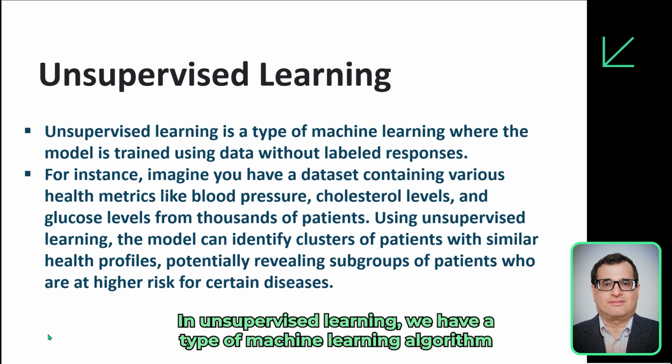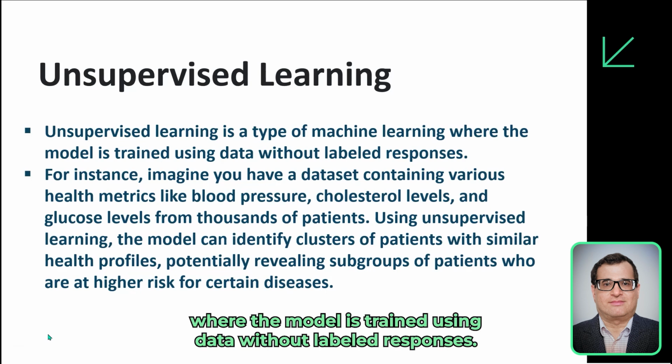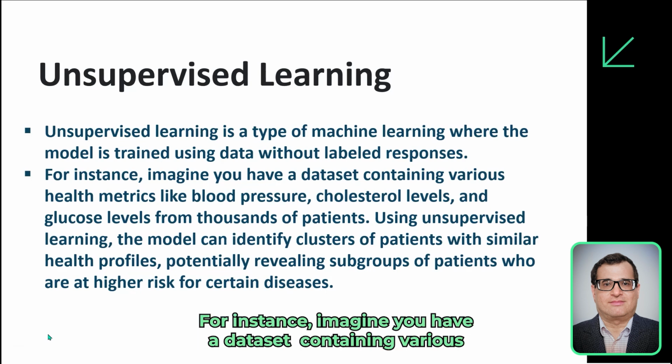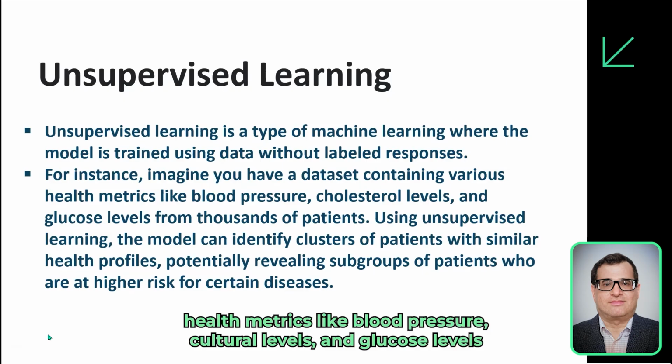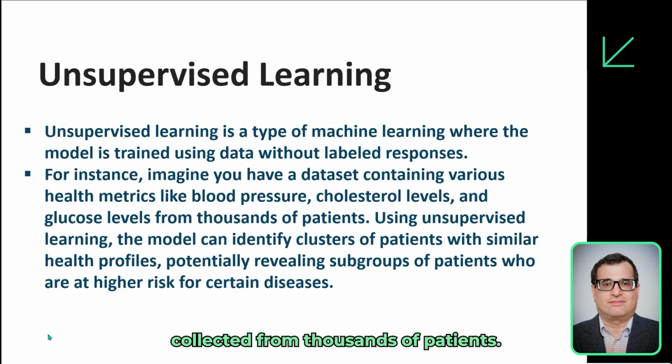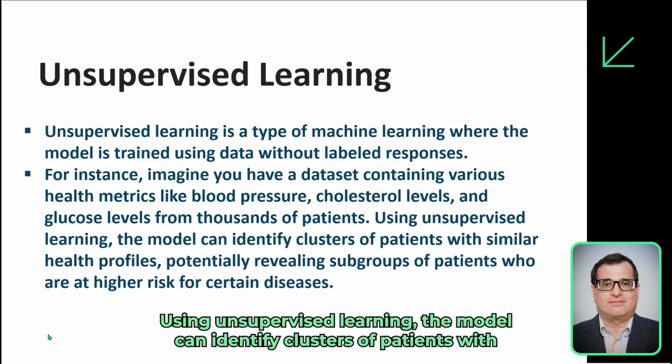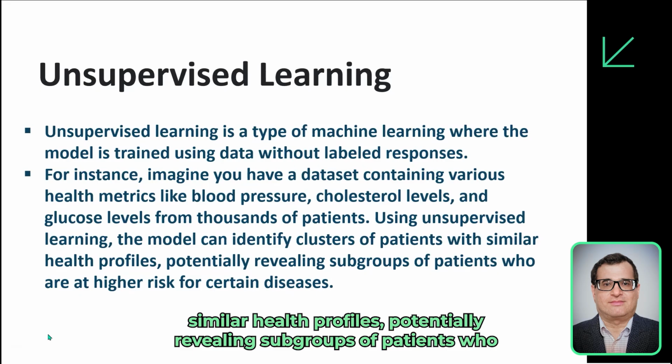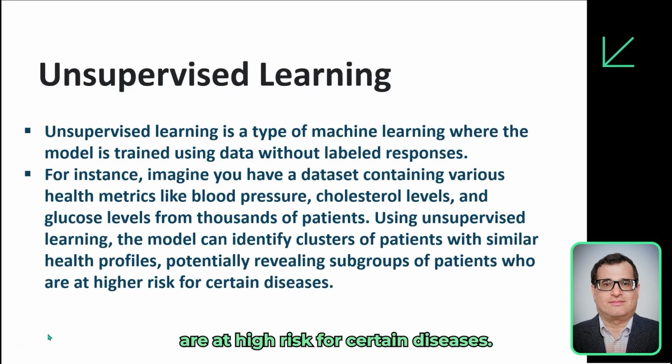In unsupervised learning, we have a type of machine learning algorithm where the model is trained using data without labeled responses. For instance, imagine you have a data set containing various health metrics like blood pressure, cholesterol levels, and glucose levels collected from thousands of patients. Using unsupervised learning, the model can identify clusters of patients with similar health profiles, potentially revealing subgroups of patients who are at high risk for certain diseases.